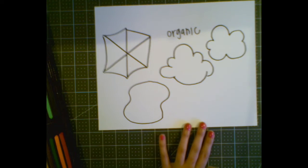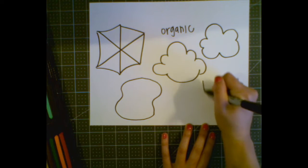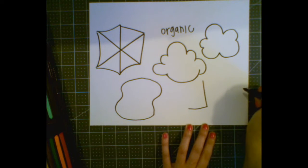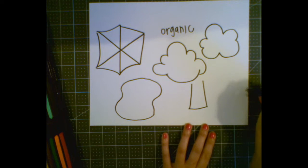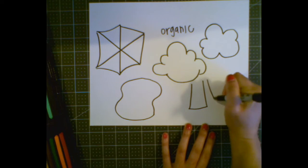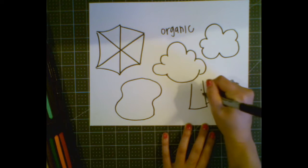We're also going to be using some angle lines. So friends, please draw an angle line and a straight line and an angle line. And let's draw some dots.